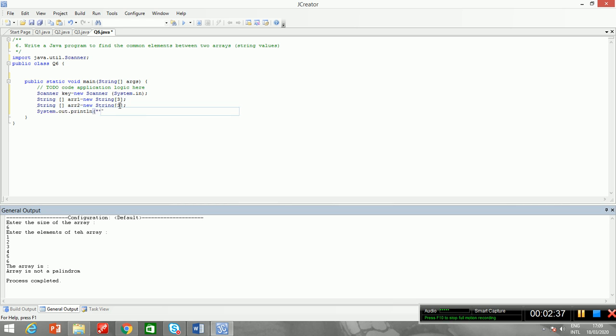Alright, now I have to input the values for the first array. System.out.println, enter the values for first array. Alright, so for loop, for int i is equals to 0, i is less than array1.length, i plus plus.